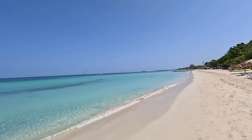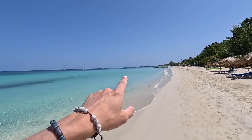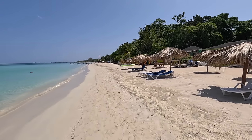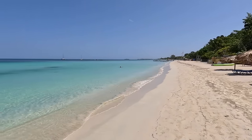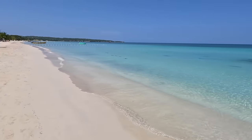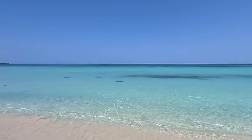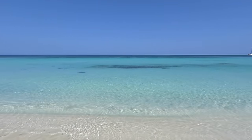So we're now going on a little walk, about 20 minutes, because we're going to do a boat tour that we arranged yesterday to an island. You can actually see the island over there. Probably can't see it on the GoPro though. Once again though, I'm just so surprised by how empty all the places are that we go to in Jamaica. We haven't really been anywhere that's super busy yet. I think July is the low season though. It's supposed to be the rainy hurricane season. But if you've been watching these videos, the weather's just been absolutely amazing every day.